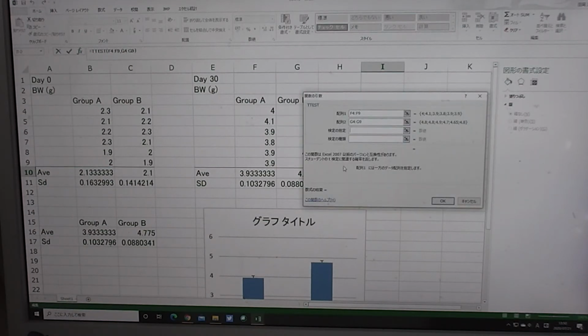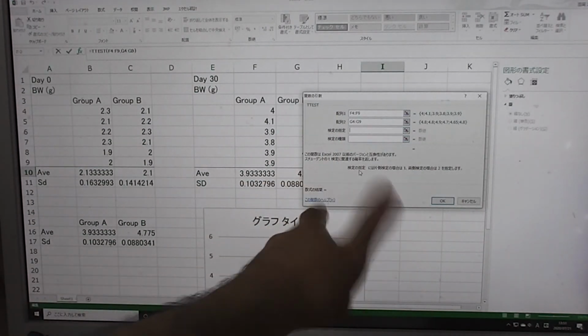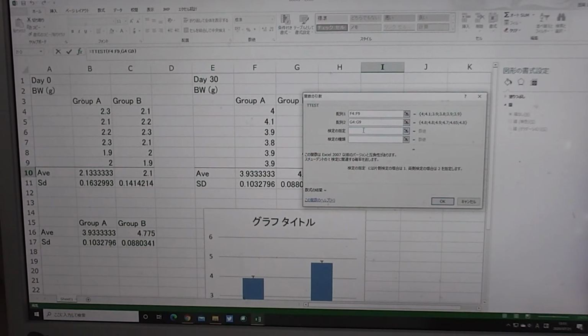Sorry, oh my god. Here, maybe in the English version too, if you click here you can see some information on how you can analyze the data based on the t-test. Of course it depends on the condition of the experiment, but in that case you can just select the two.